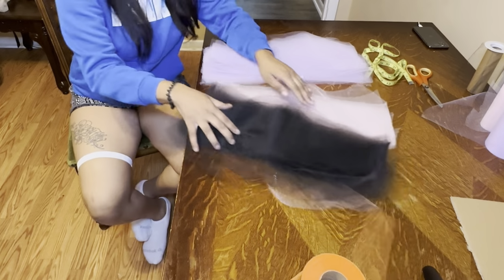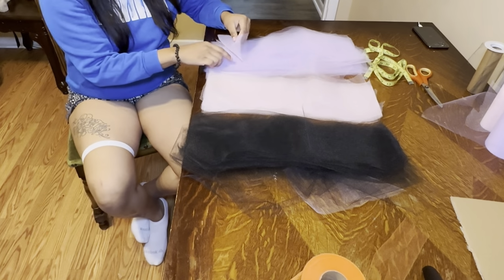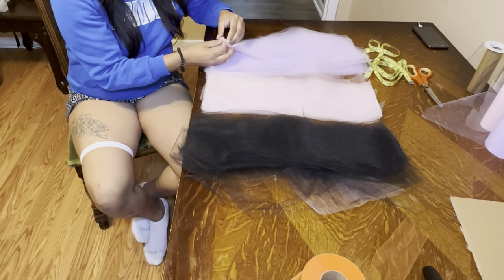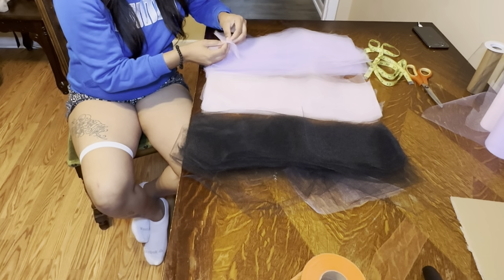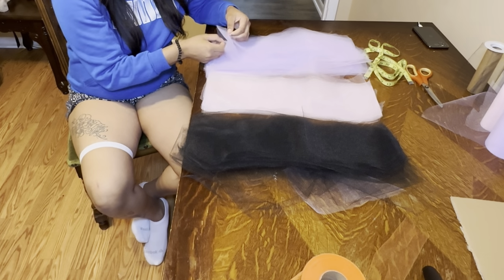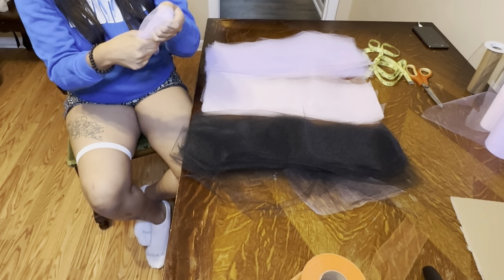Now to start applying my tulle to the elastic. I only have a little bit of pink because I only wanted a little bit of pink in this design. So it's mostly gonna be black and purple. So what I'm gonna do is take, since this is for demonstration purposes only, 2 pieces of tulle. I normally prefer 3, and then you wanna fold it over.